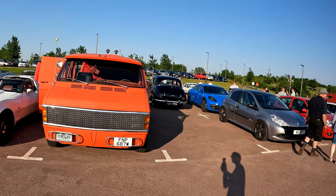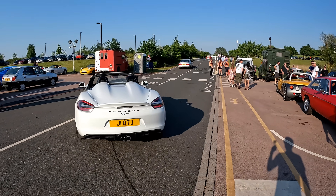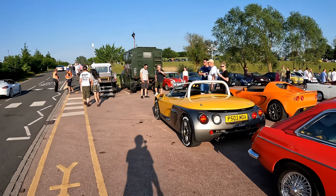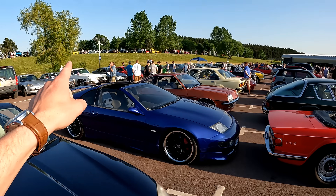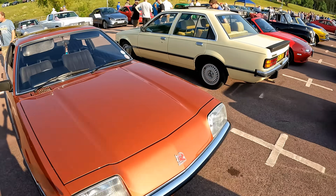Due to the fact that this show is about two hours away from me, I am a little bit late, so cars are starting to depart the show. I would love to capture some of these on the road. You can see a few of the departures with their aircon on. And even a little Renault Spider — again in the best colour, probably the best shade of yellow. So I'm going to walk back to the entrance, back to my car, and film some of these cars — not just the JDM — leaving the show.